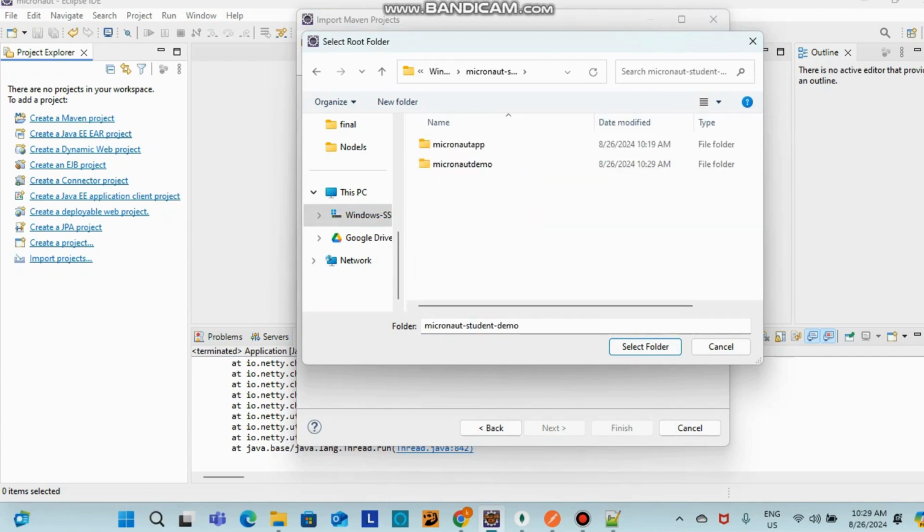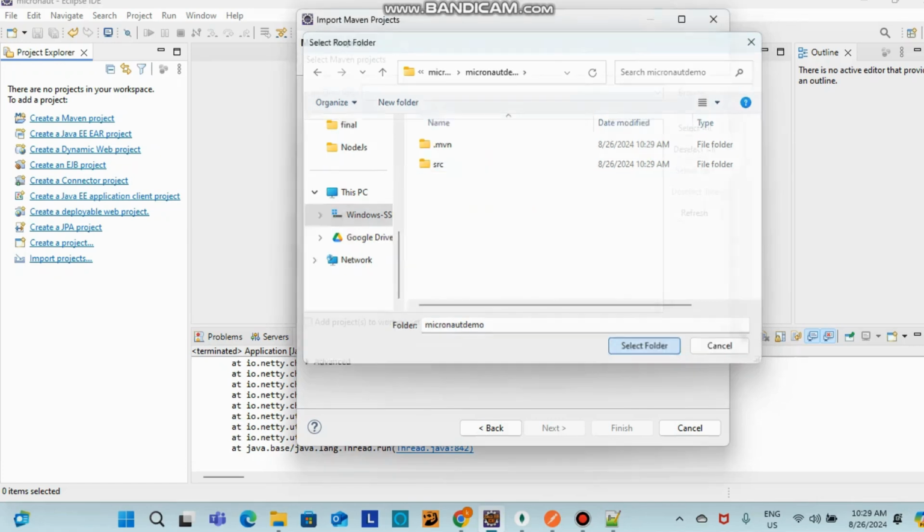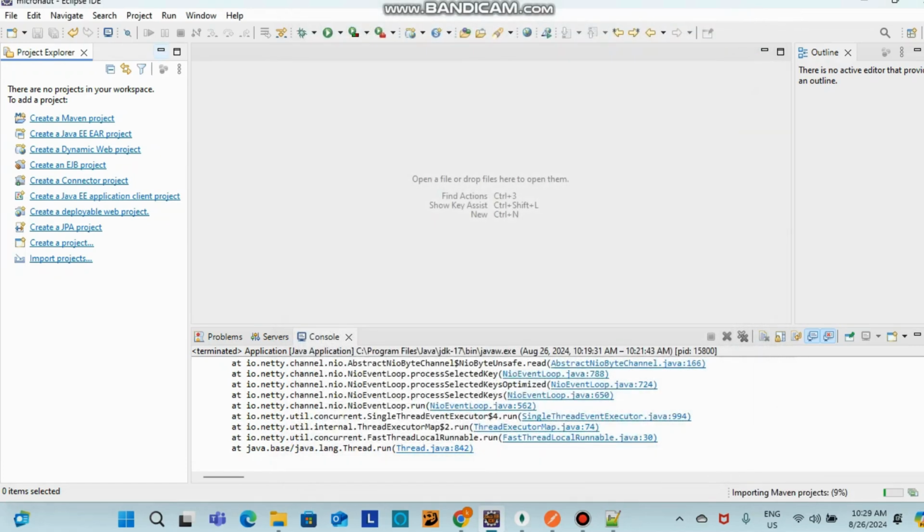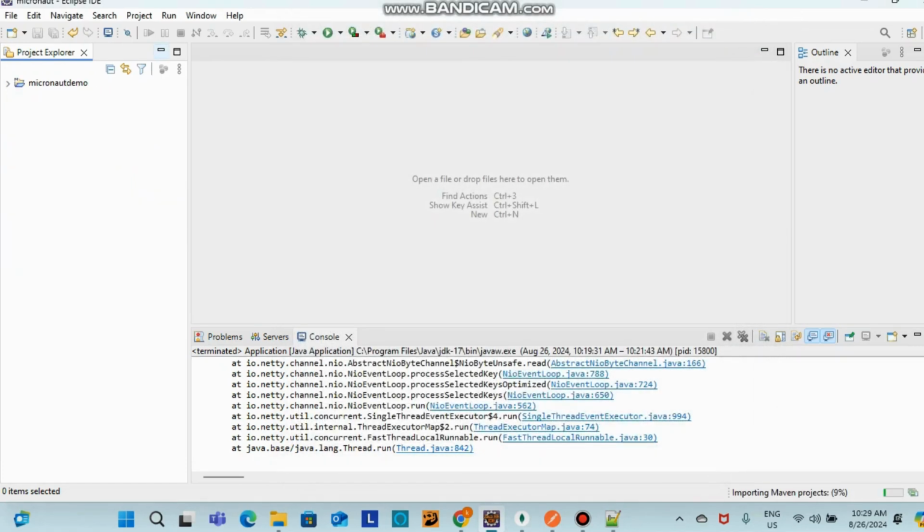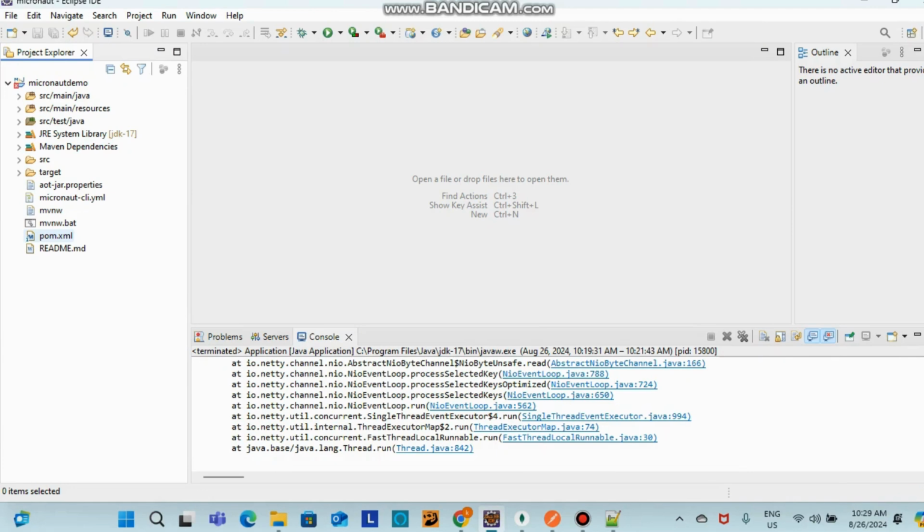I click finish, and it is imported as a Maven project, and then we can see the test classes. Maybe we can remove the test classes, it's not required.